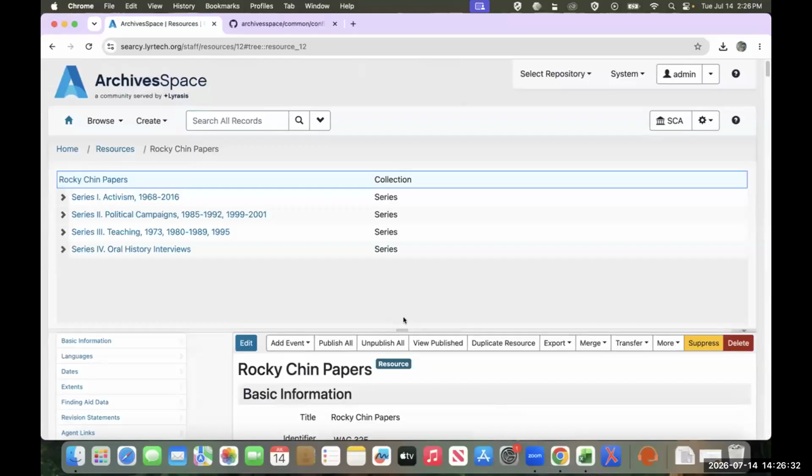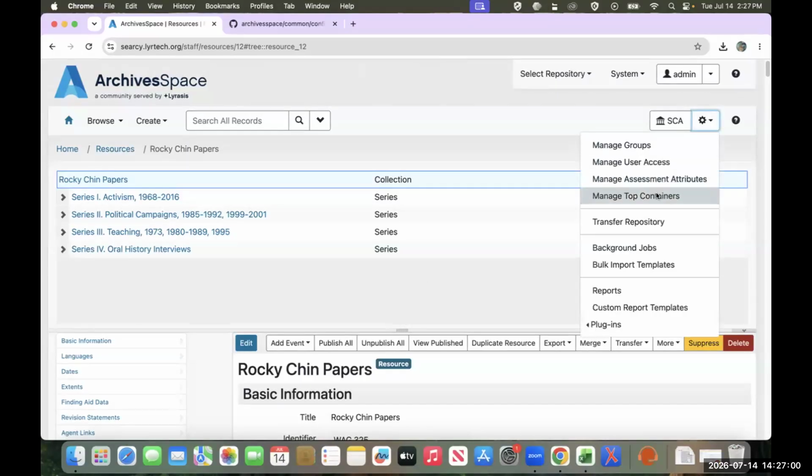There are two different scenarios for updating container information, and we're going to walk through each of them. The first one, which is more simple, is when you do not need to create any new containers. By that I mean all of the containers that you will need, even for updating them, are already linked to this resource record.